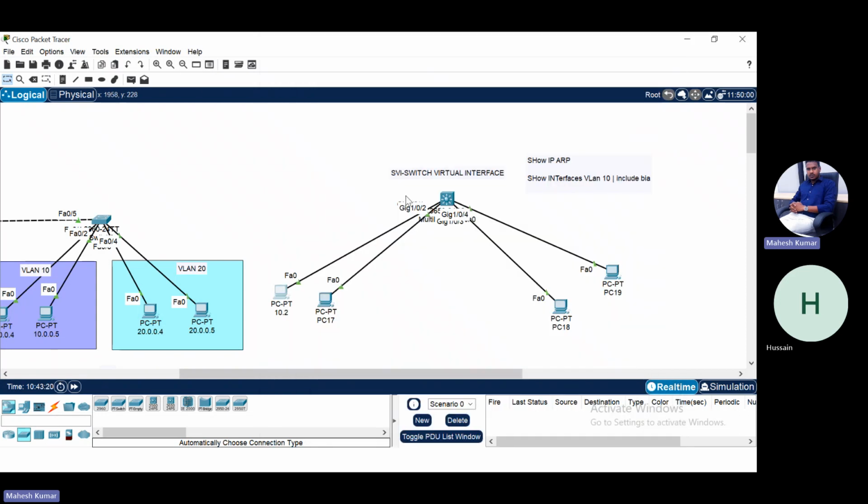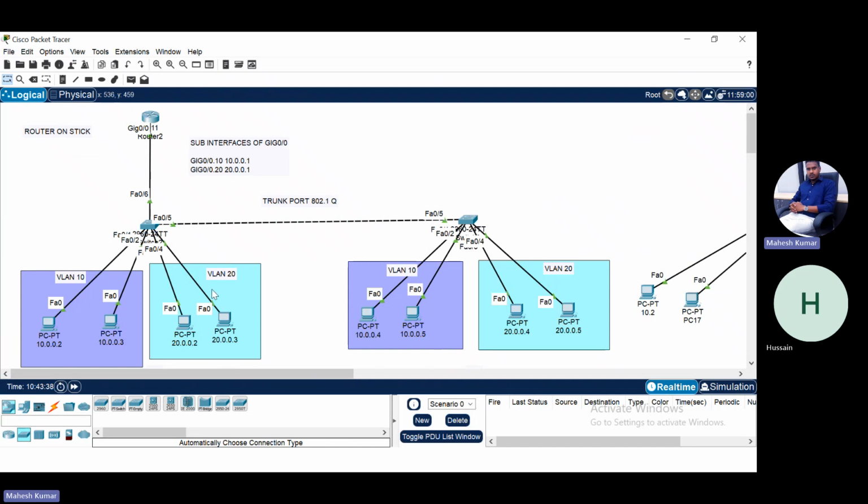In the switch virtual interface, on this switch, we create one VLAN, and the VLAN becomes part of that. And for that particular VLAN, we are assigning the IP address into the VLAN, okay? Earlier we did not assign an IP address into the VLAN. We just kept a particular port or group of ports into these VLANs.